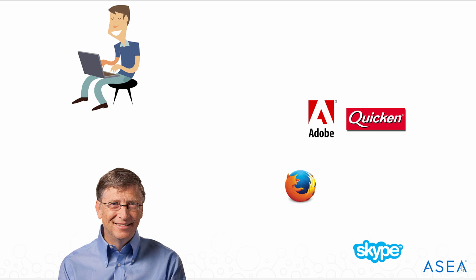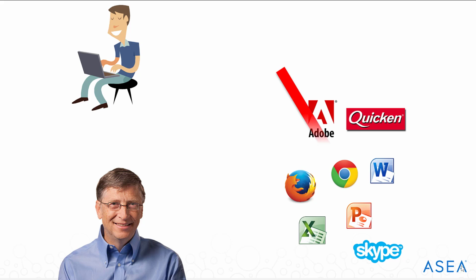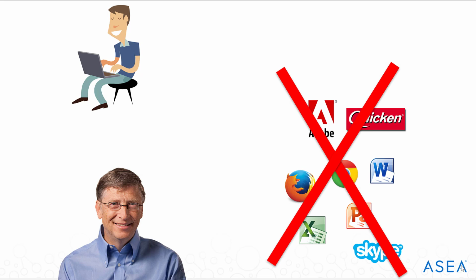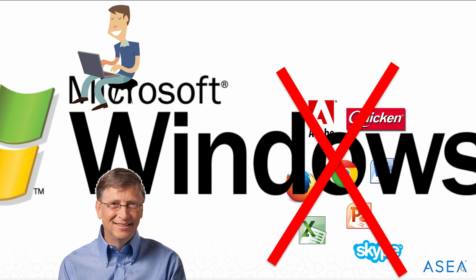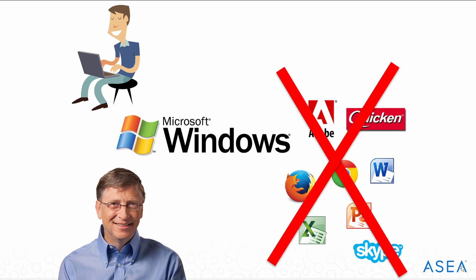And it wasn't because of software applications. He did create Word, PowerPoint, Excel, right? Those became Microsoft products later. But it really wasn't because of software applications that made him the wealthiest man in the world. How Bill Gates became the wealthiest man in the world was something called the operating system.